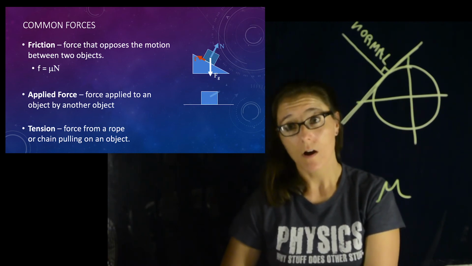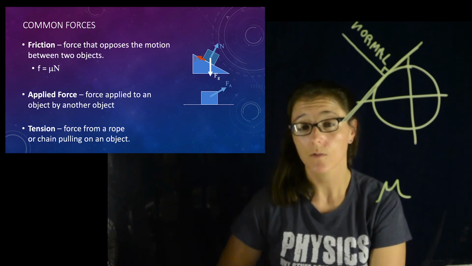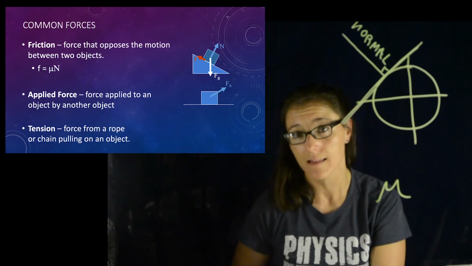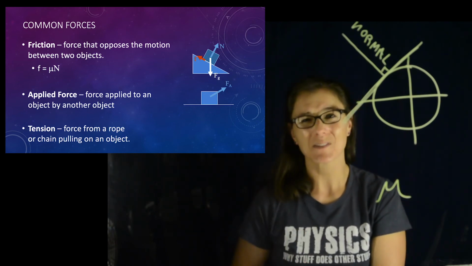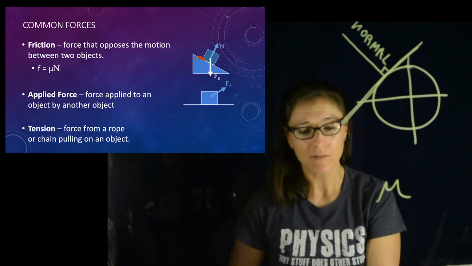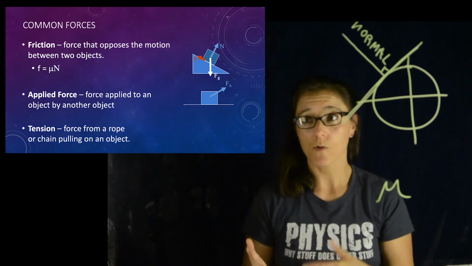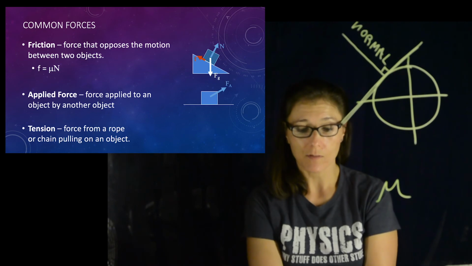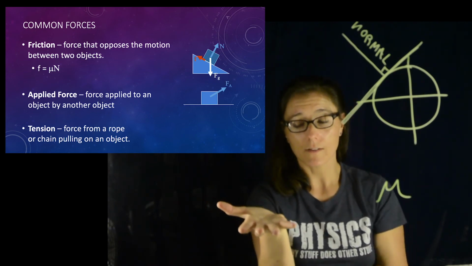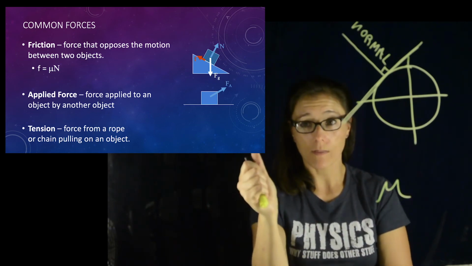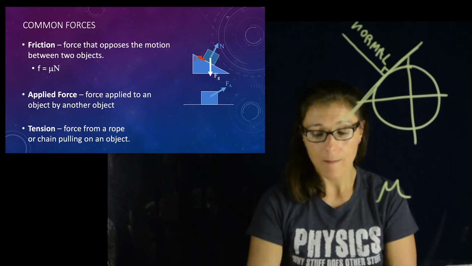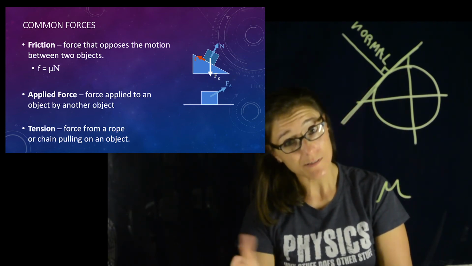Applied forces are forces from one object onto another. So that is me grabbing my kid by the ear and dragging them back into the house when it's time for bed. I don't actually do that. I'm not really a fan of abusing my children. But that is a force from one object onto another. We could call it an electromagnetic force because, again, all the electrons in my hand are repelling all the electrons in this and pushing this object out of the way. Or I could just call it applied force.